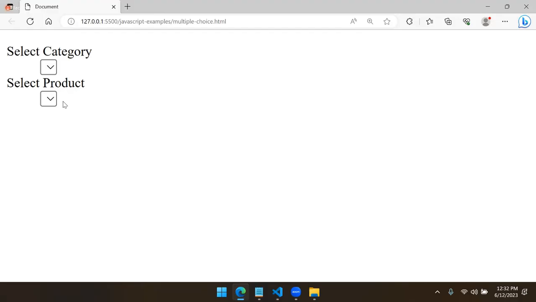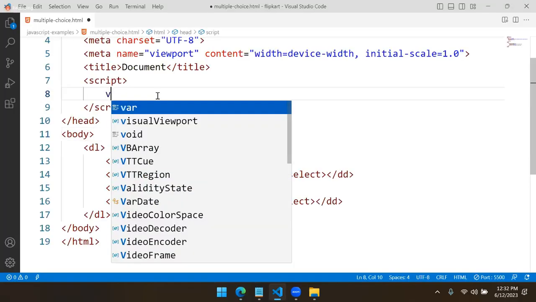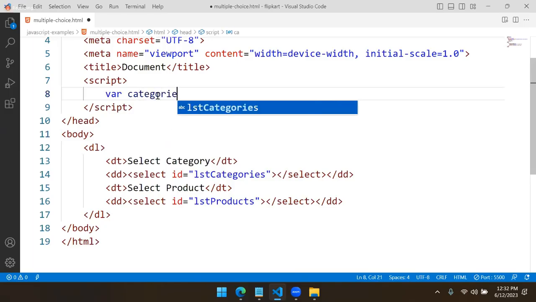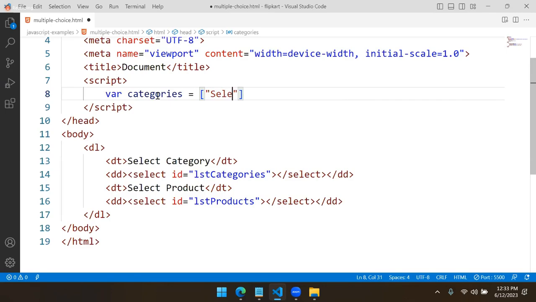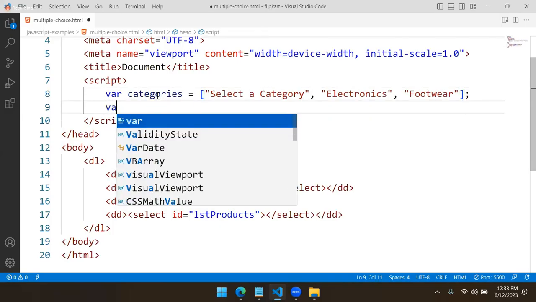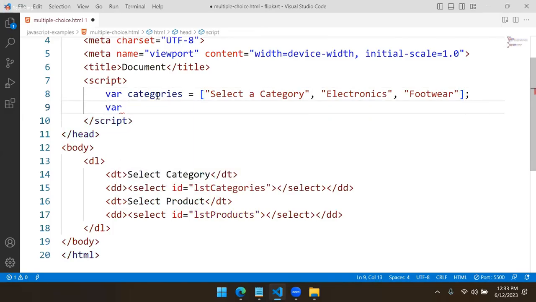Cascading dropdowns. For example, see here what I am doing, where categories is an array. Here, select a category is the first one. After that, electronics, after that footwear, something. Now we have another array called electronics.